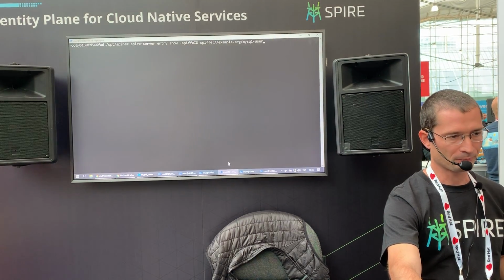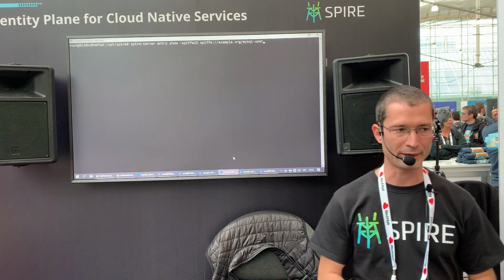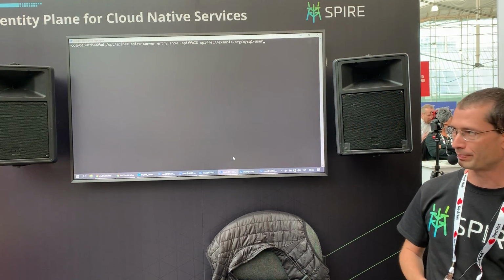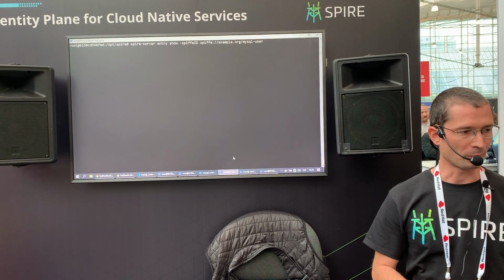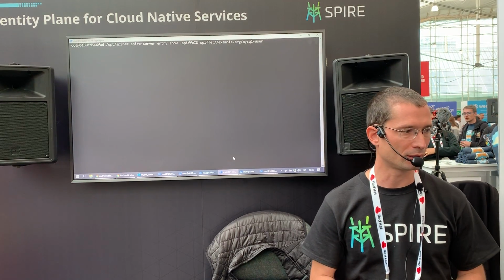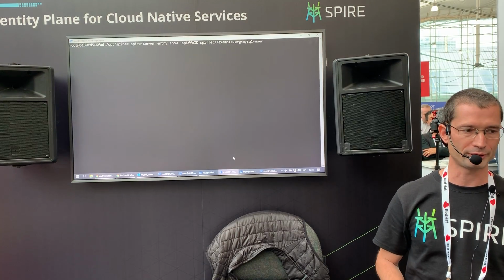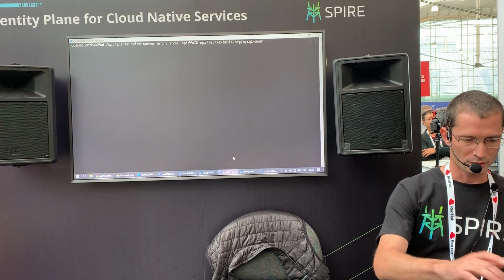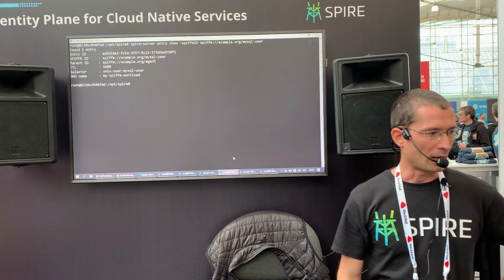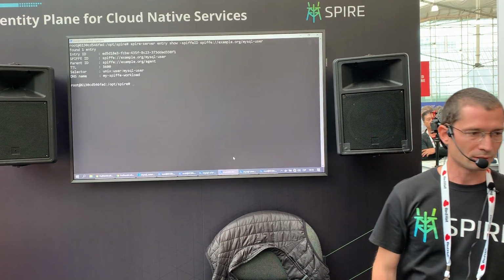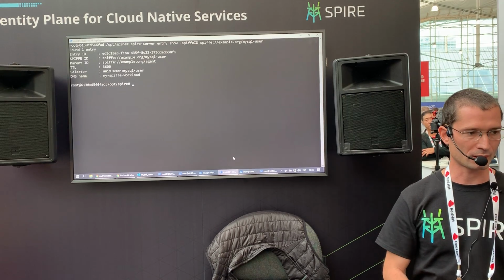at how I have registered my workload that we will use to connect to MySQL, and for that I will run the SPIRE server entry show command. So let's execute that, and we can see here how the workload has been registered.